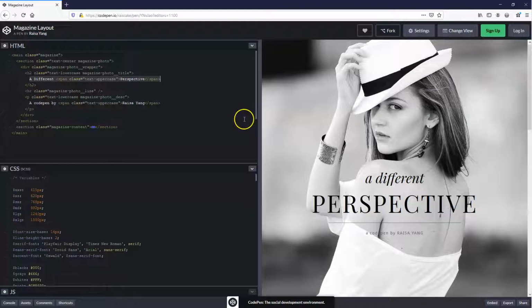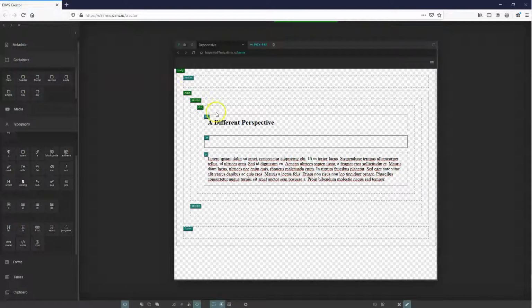But if we look here, there is something different that we have inside. H2 is actually a container here, which contains a text node and a span element. So what we're going to do is take this H2 and convert it to a container.